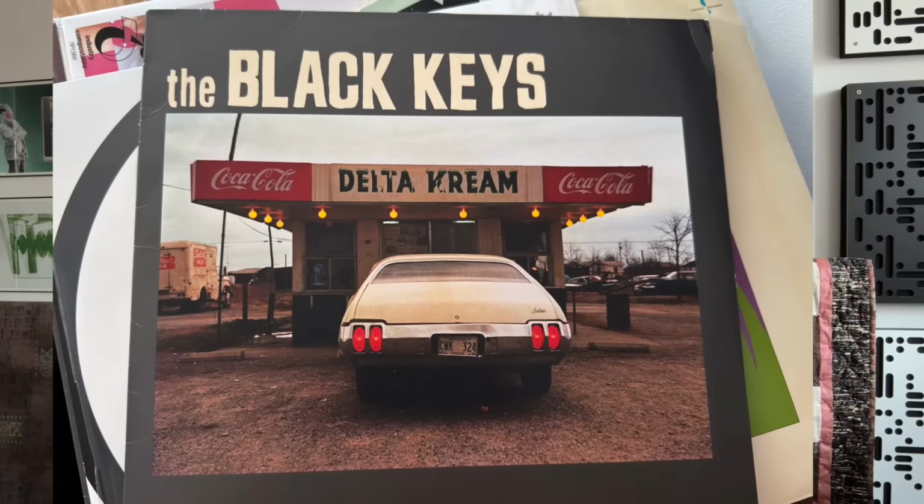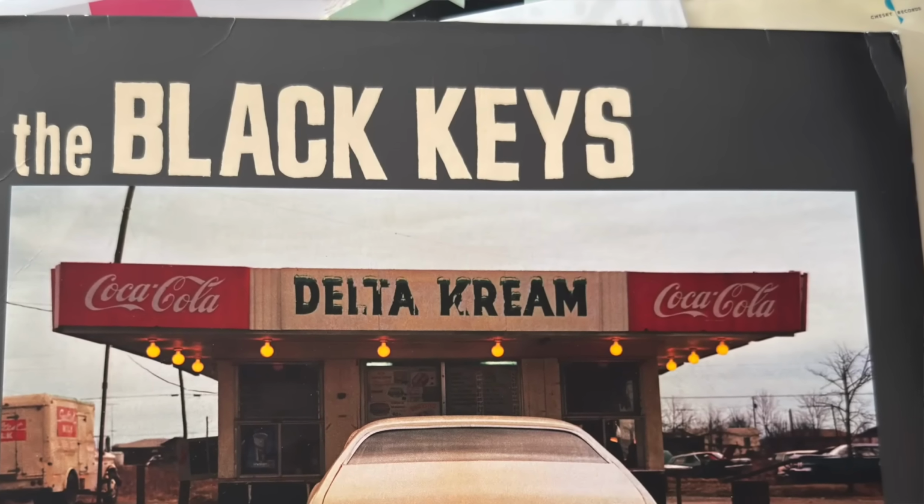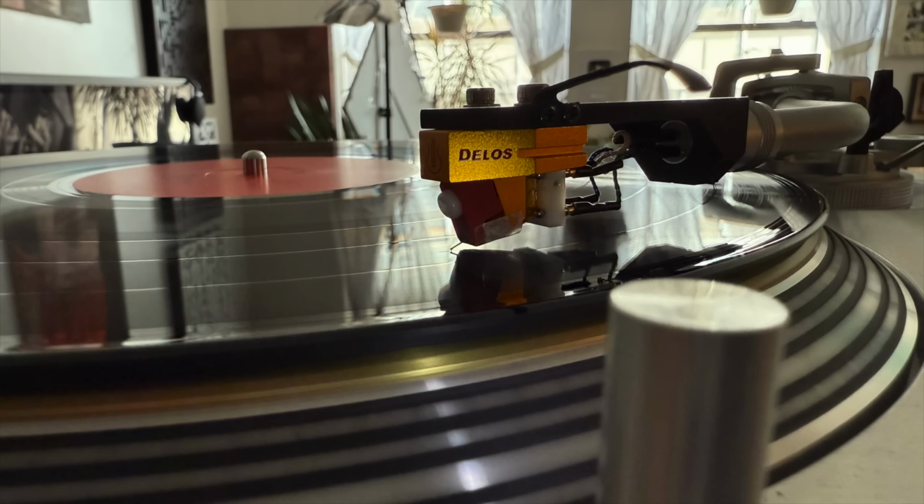And then to mix it up a bit, I played this Black Keys album. This is hard rock, dense, crunchy, meat on the bones music on LP too. And it sounded great. And I wanted to play it loud, 90 dB peaks, actually 95 dB peaks for a minute or two at a time, just to see how these speakers would handle very loud playback. And they were not at all stressed out. They can definitely handle that type of volume, and I'm sure they can play even louder. But hey, I wanted to save my ears. So I stuck with 90 dB peaks for a couple of minutes at a time.